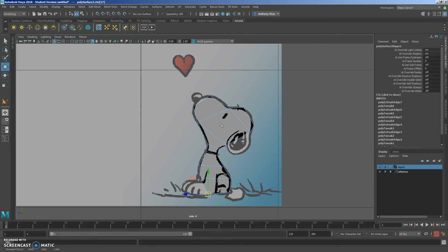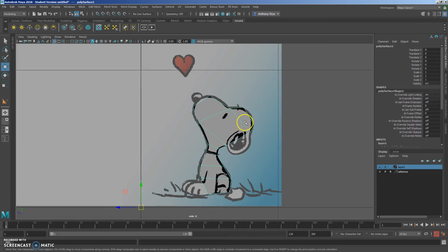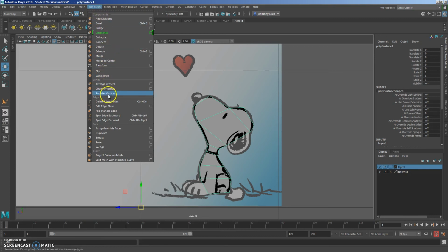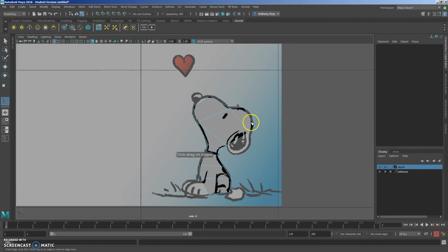What I'm going to do is hold down the right mouse button and go to object mode. So my object is selected. I'm going to go to mesh tools, insert edge loop.